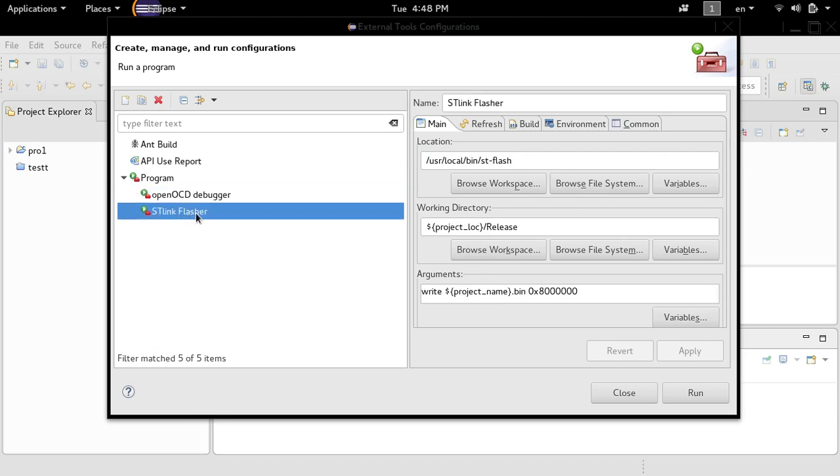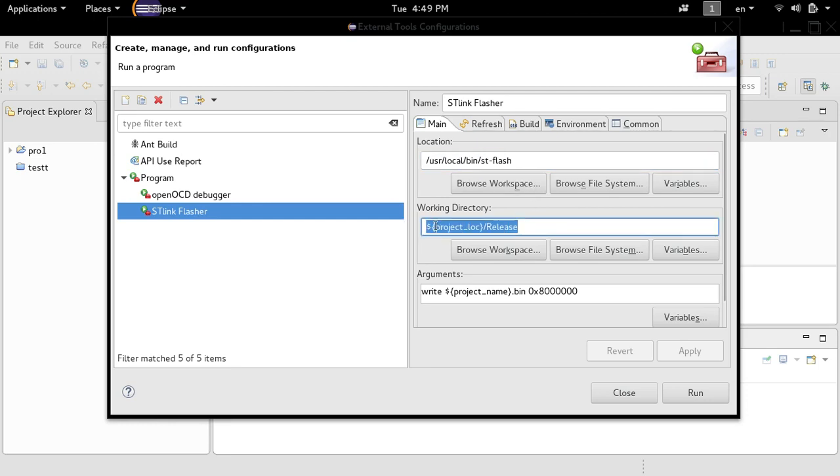First of all, we are going to create a configuration for the stlink flasher, which is responsible for converting the code to your microcontroller STM32. In the location, we already have this, and we validate it.